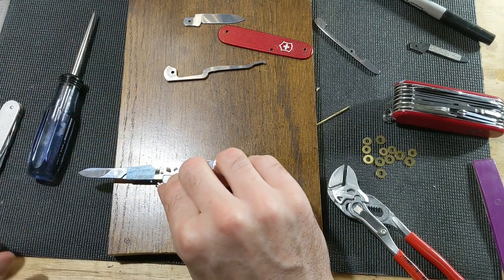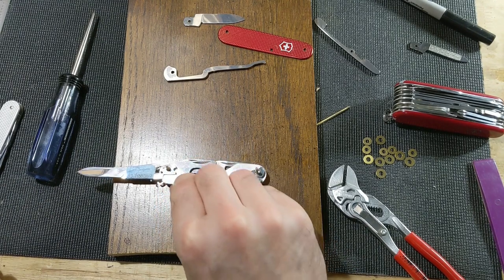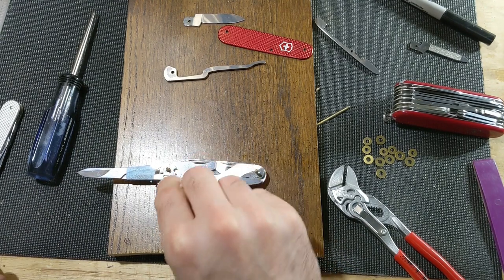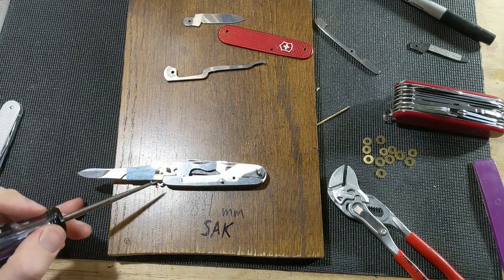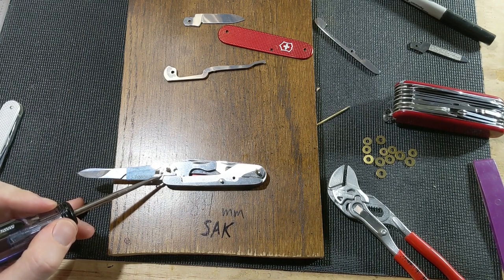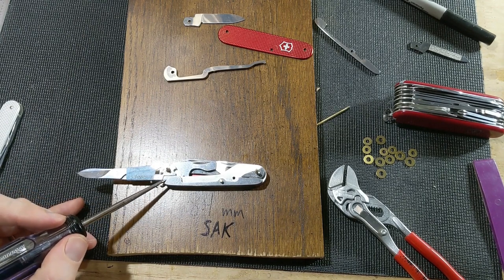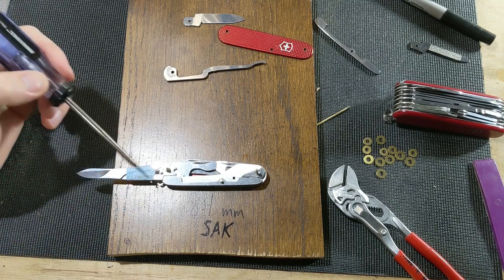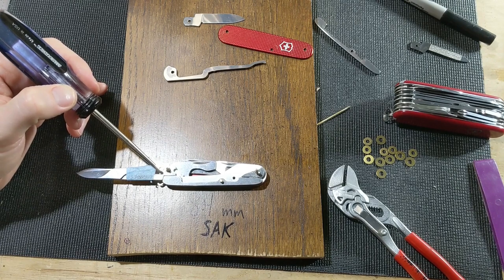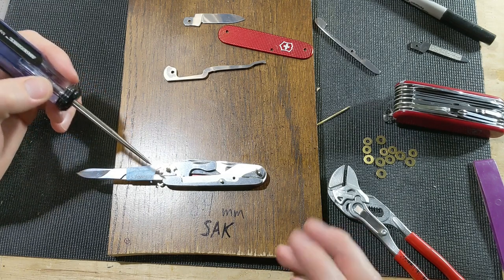The back of the spring still sticks out just a little bit when the scissors are out, but not bad, and that's probably good that it keeps a little bit of pressure on it because it makes it steady. You might look at this and think, oh, well, that's getting really thin right there. And it is. I've removed quite a bit of metal. There was quite a bit more here initially, but I think something to bear in mind is the only time this is really under pressure is when you're opening or closing this, and it's not really part of the tool per se.